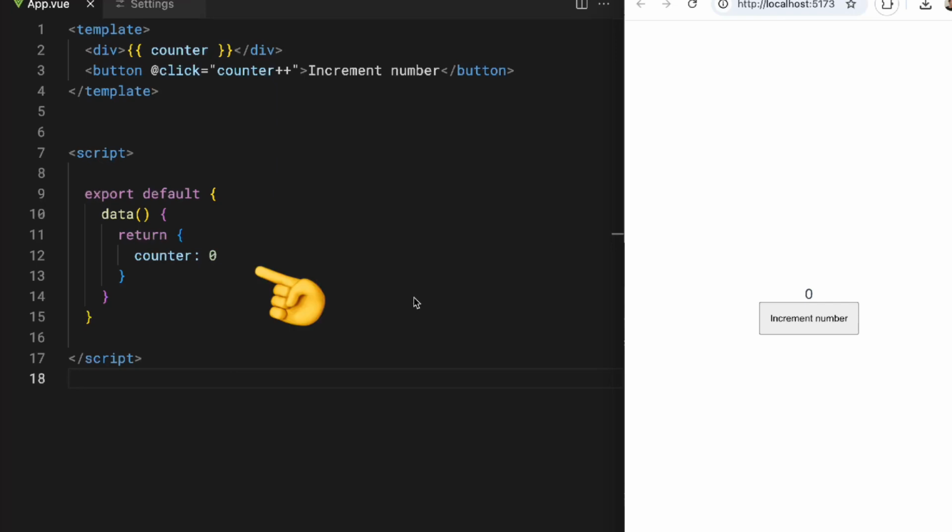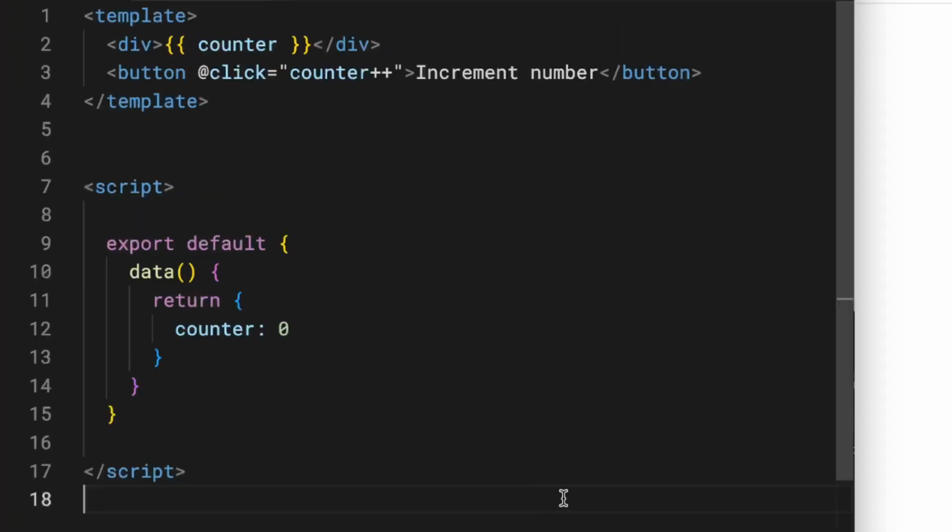Here in the data we declare the same variable, and on the button we add an event listener that increments the value of the existing variable. And the value is just rendered here. So what happens in this case is that we do the same thing, but we don't have to output the variable every time it's changed. VueJS will do it for you. So you can manipulate your data in different ways and you will know that what's on the screen is the latest state of this variable.